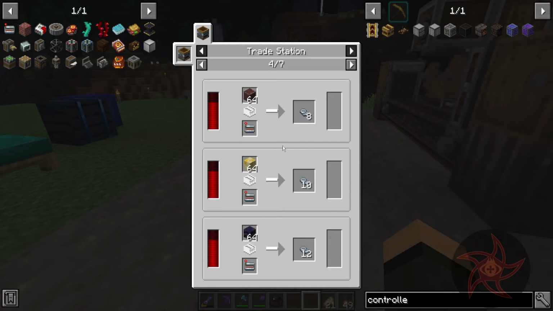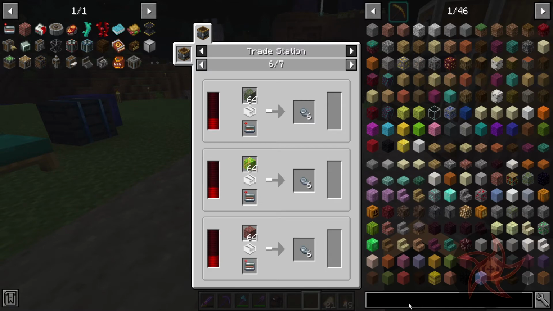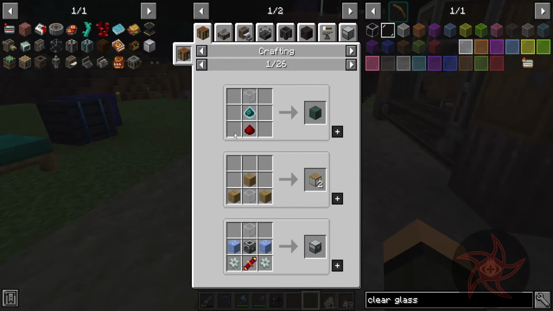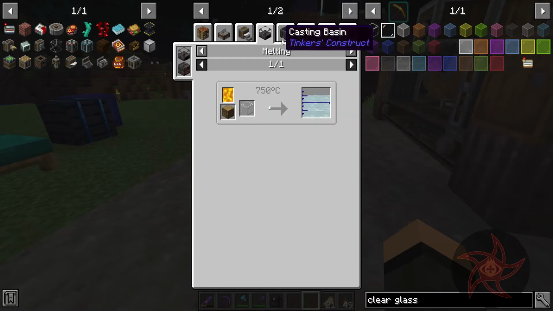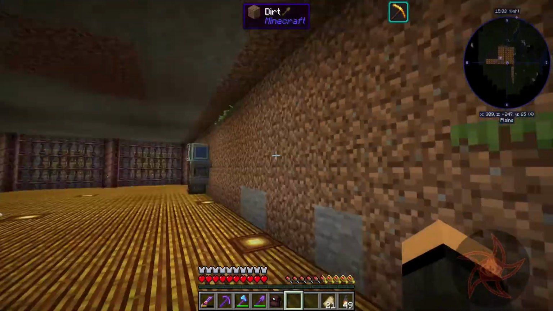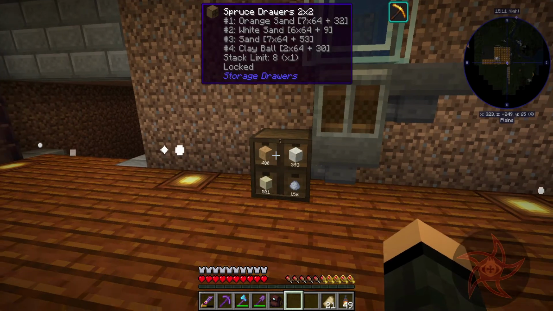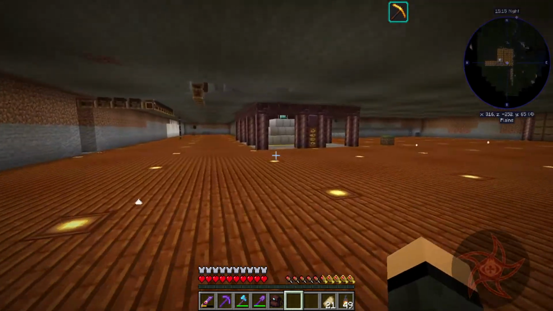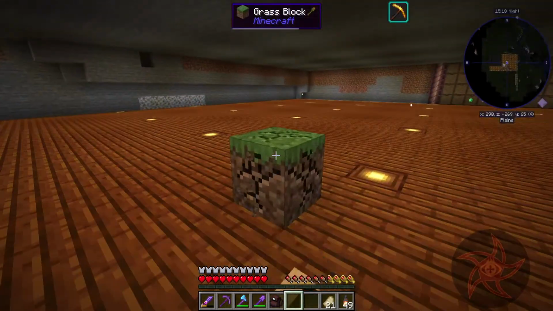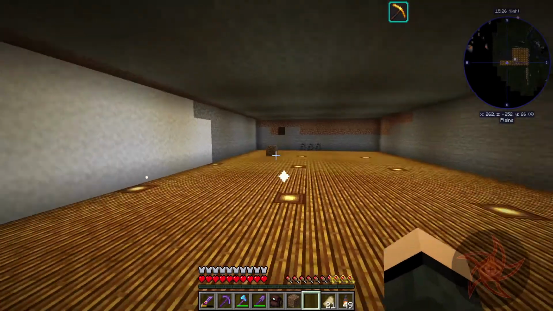Well, there's brick blocks. But clear glass from Tinkers can be sold. Right, this stuff. Think we can, I could have sworn. See, I was looking at JEI backwards, and you see this? All right, so I do have this stuff here. And oh, more dirt over here too. Never did really finish up my basement, did I? And Enderman, man, I hate these guys.